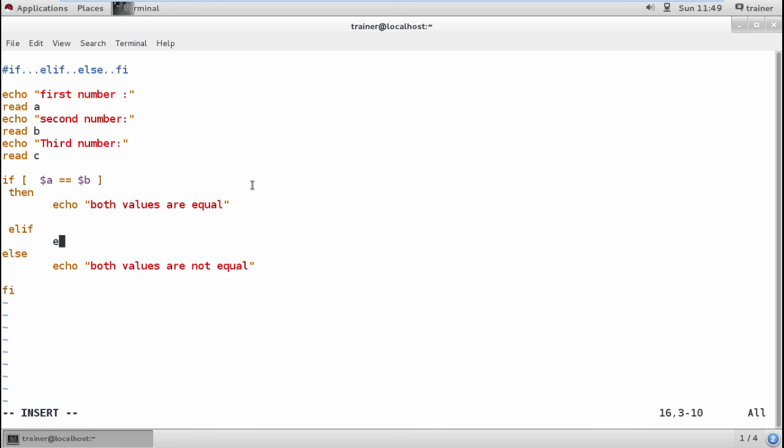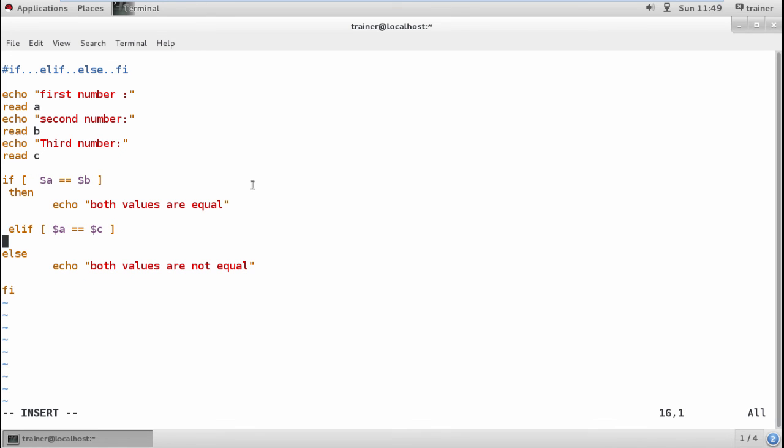You can also set the condition for your else if, and as we have done in the earlier one, we can also define it as elif. Again the conditions we need to define: if $a value equals $c.